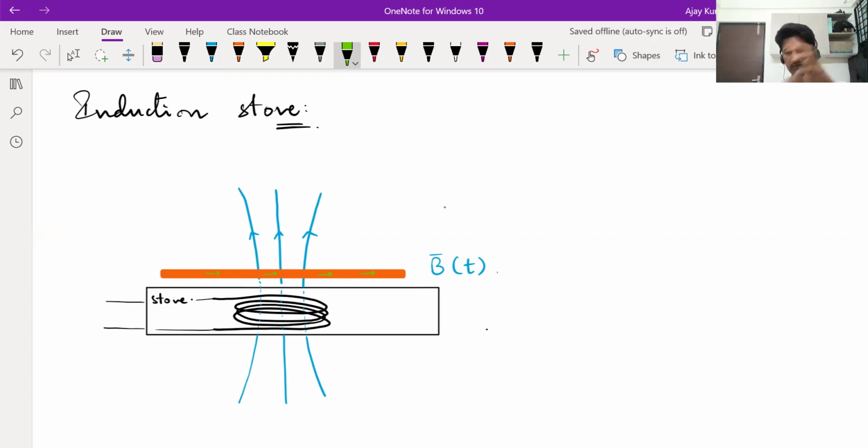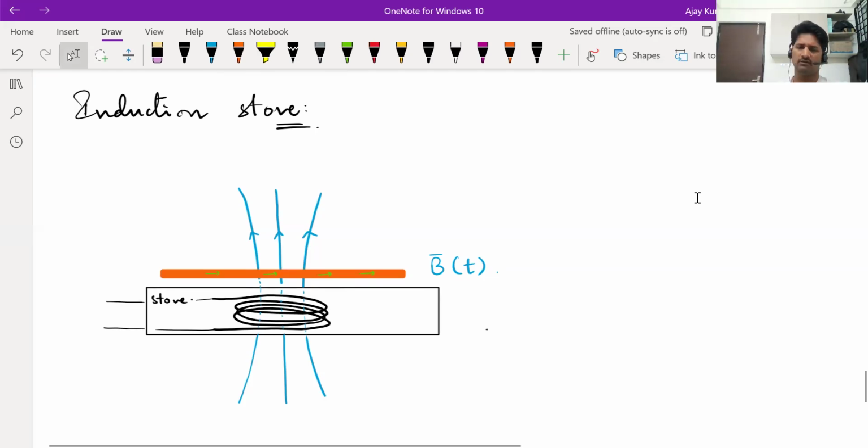Some materials are highly compatible with this. They can produce a lot of heat from eddy currents. Such materials are the ones with which you should make utensils which are induction compatible. But remember, the idea behind the working of an induction stove is this only: induced EMF, induced electric field actually, and eddy currents. In the base of that induction vessel, eddy currents are generated, which heat up the base, and that in turn heats up the food or whatever you put on it. Did you understand? Any doubt in this?